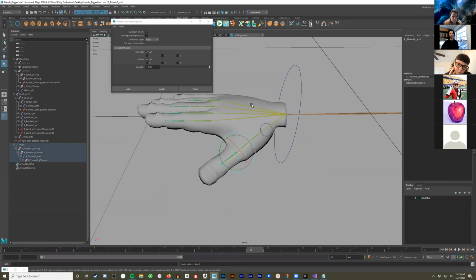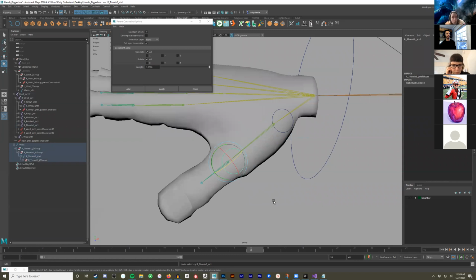Everything should function. And test as you go along. If something's not vibing or you got the wrong selection order and you accidentally constrained the control to the joint instead of the joint to the control, you can just undo it and reverse and fix it at that point.